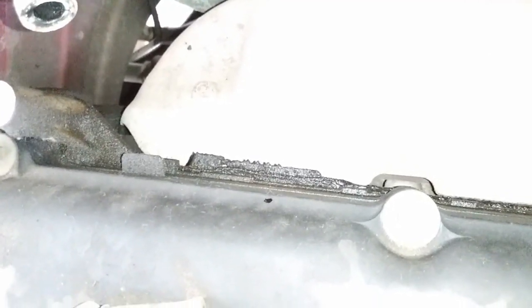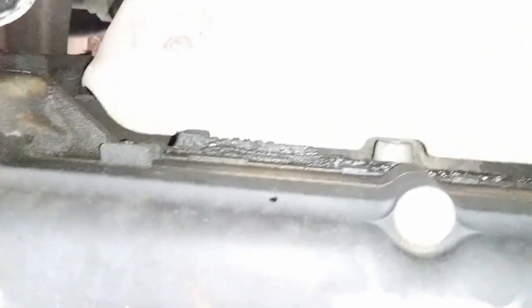Yeah. Looks like it's been spilling all over the exhaust manifold. That's what I've been smelling. Looks pretty wet. Right there. Looks pretty bad right there.